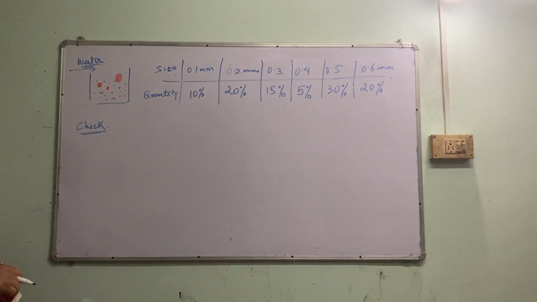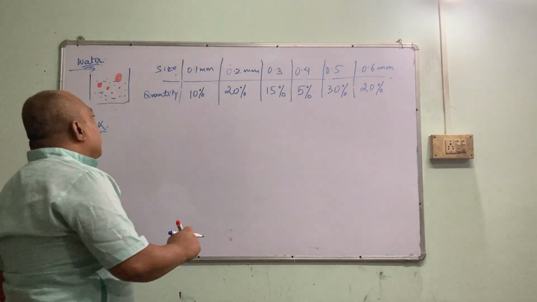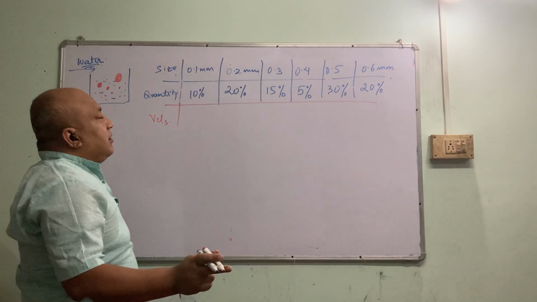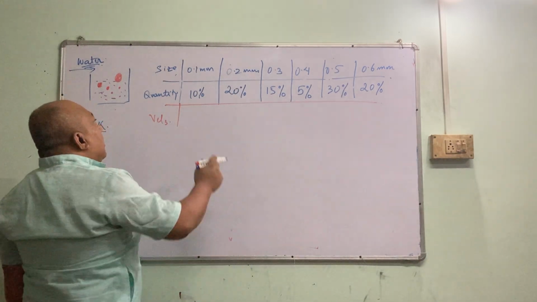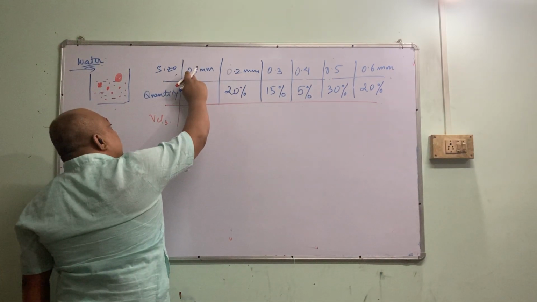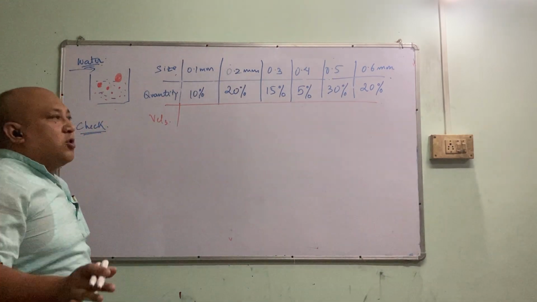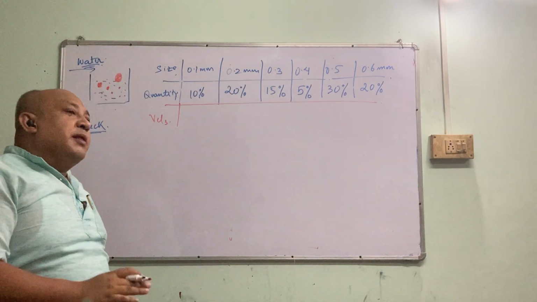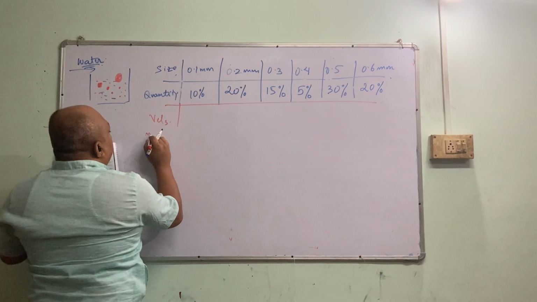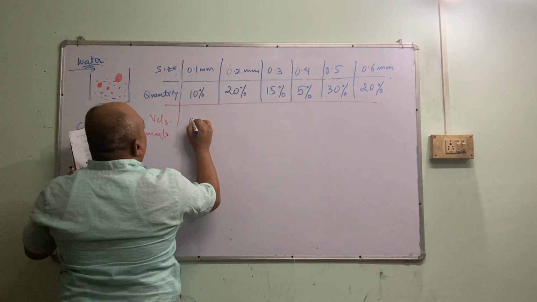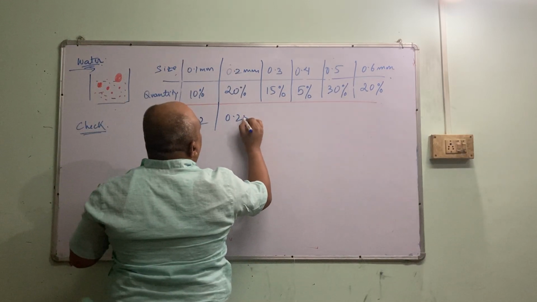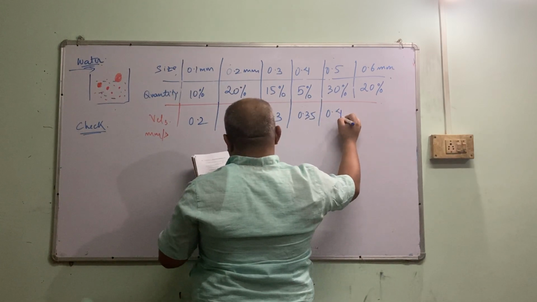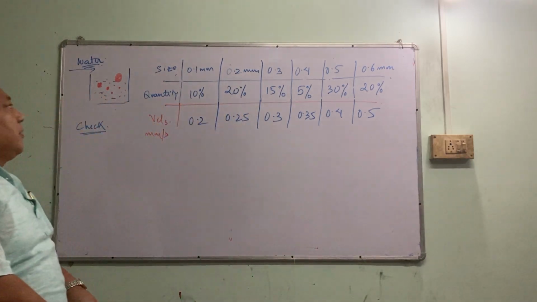Okay, now by using the last class, what you can do is find the settling velocity of all these particles. Last class, we did the settling velocity of 0.5 mm. By using this diameter size, we can find the settling velocity of the particle using terminal velocity or Stokes law. Finding the settling velocity from this size itself is a question of 30 marks. But here they have given it. The settling velocity, in millimeters per second, is 0.2, 0.25, 0.3, 0.35, 0.4, and then 0.5. Okay, this is the question given.